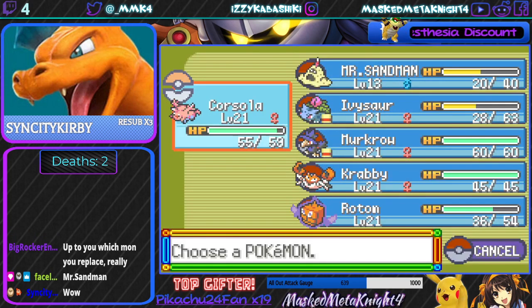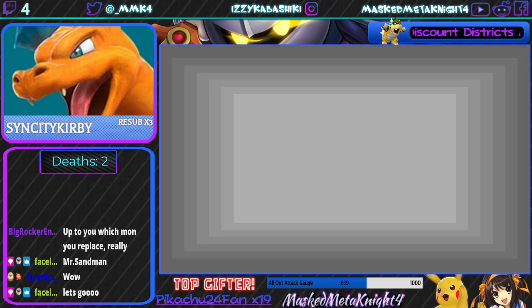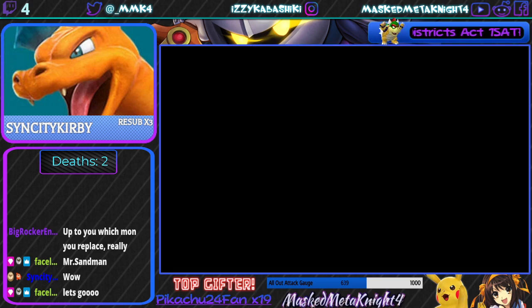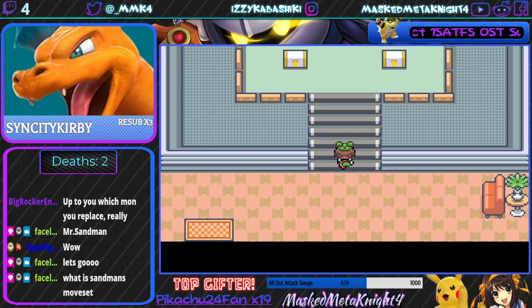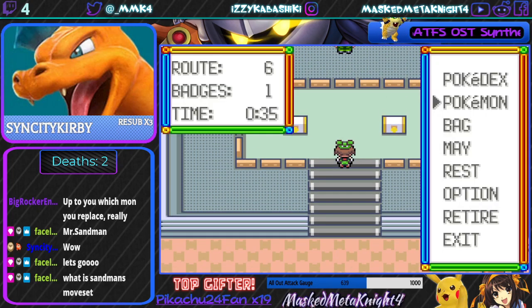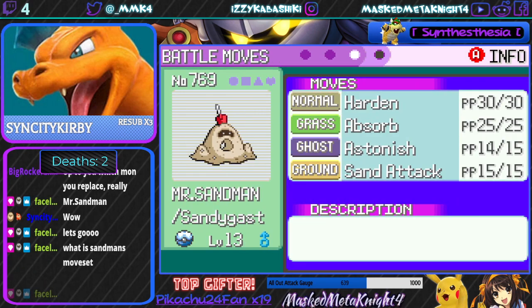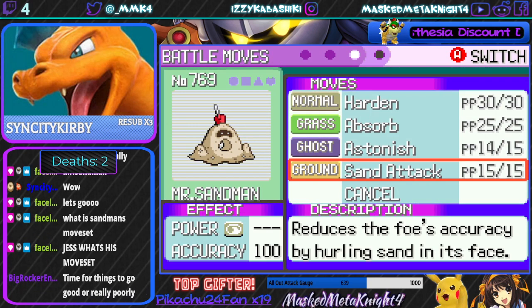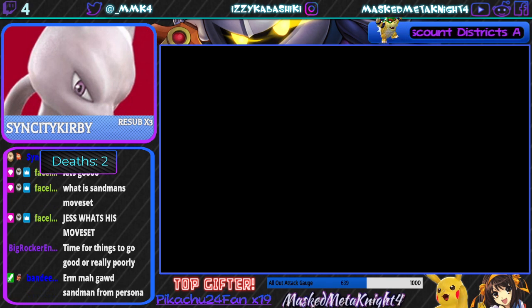We need to be familiar for our Pokemon too. Actually, we'll worry about that before the gym leader. Get me out of this terrible dungeon. It's a game show. What's Sandman's moveset? Let's check. It's pretty trash. But it's coverage. Absorb and Astonish?